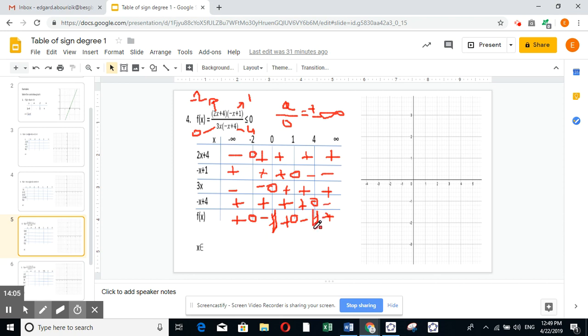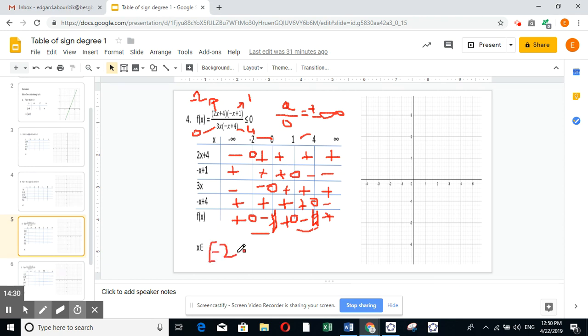So we say here I have undefined. So always the roots, or the zeros that make the denominator 0, are undefined. And if the numerator is 0, you put zeros on f of x. What I want is less than or equal to 0. So here and here. I have it from here till here. So if I want to write it, I have equal, so I must take the boundaries. So here I close it at -2.